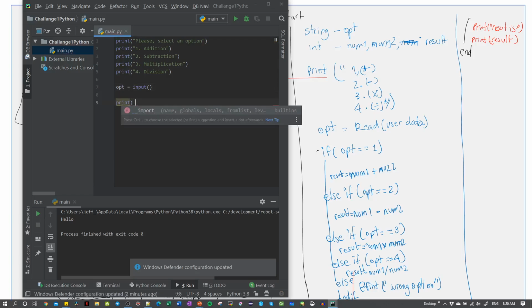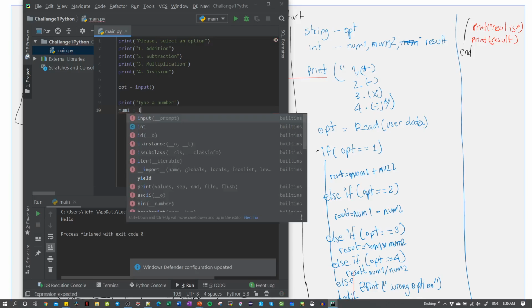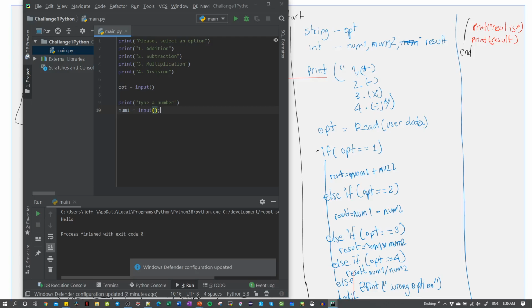then we want the user to type the numbers, right? Correct. So type a number, then we need num1 equal to input, then we want the same for num2, and then we need the if.